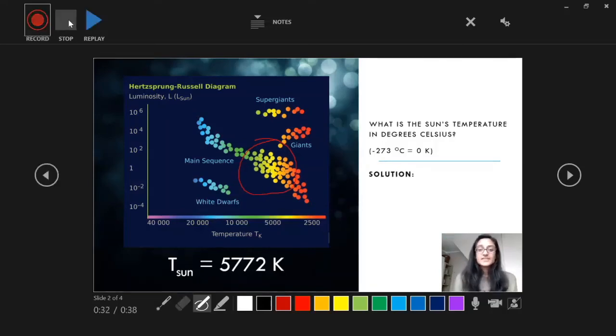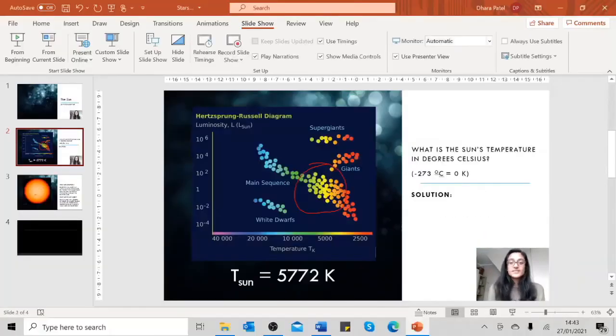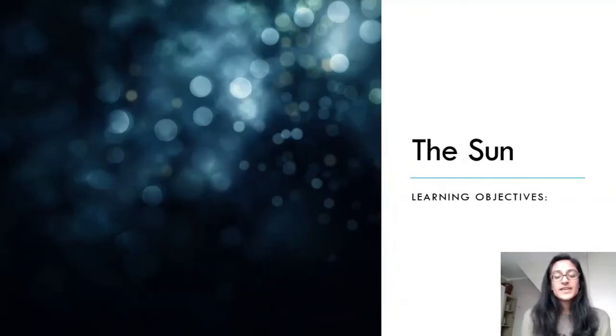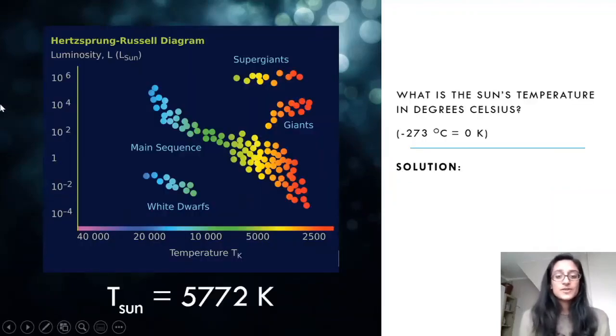However, once you're finished going through your slides and your lesson, you can hit the stop button to stop recording. Then you want to exit out of the screen and you want to save that PowerPoint. That file can then be shared with your students, and when they go to slideshow and begin slideshow, it will automatically play the recording that you have just saved. So there's a quick guide to using PowerPoint as more than just a slideshow when teaching virtually.